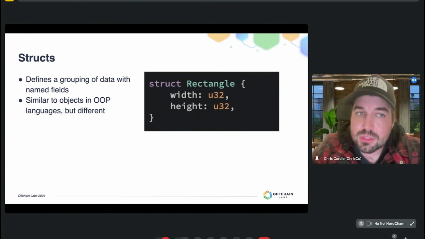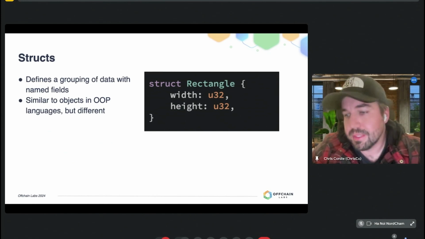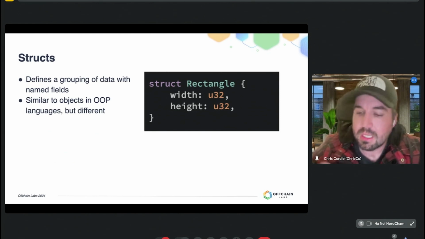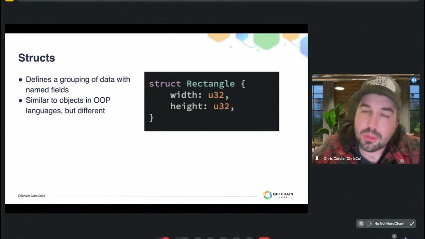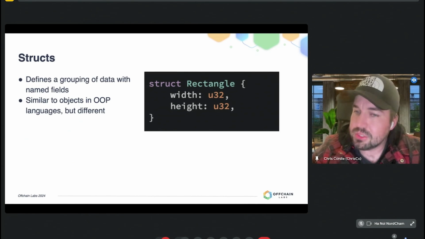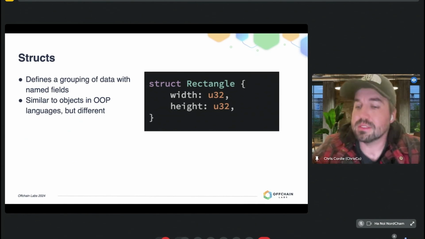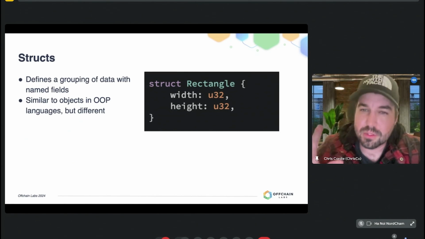It's very similar to objects in object-oriented languages that you're probably used to, but there are subtle differences to note with structs. I won't get into that in this talk. You can think of structs as objects, but they're somewhat different, and I think you'll learn that as you go. But again, I just want to teach you the minimum to understand these examples that we're about to explain. So for now, you can think of them as objects.